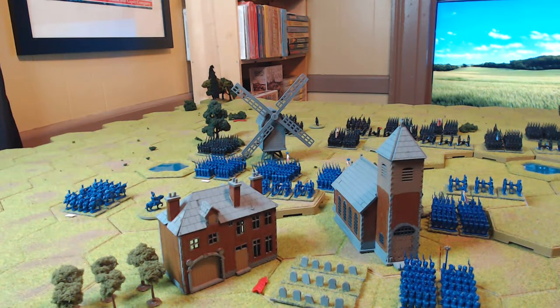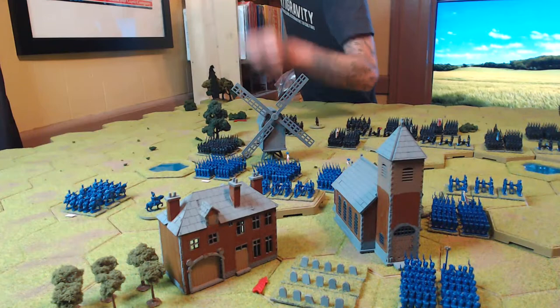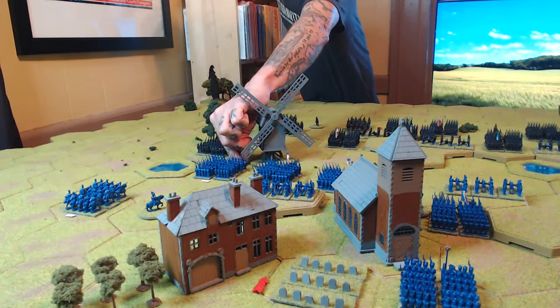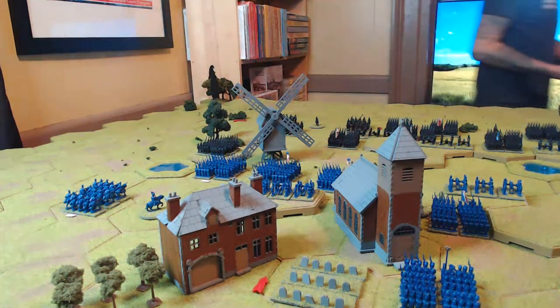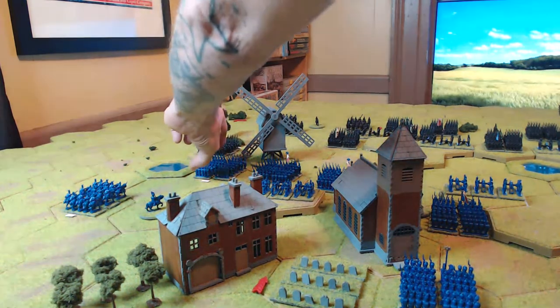Ones and twos and fives and sixes. We got 1-5, which is one hit. That drops them from a 3, I believe. Yes. To a 2. They will battle back. Same deal. Looks like we got a flag, and that was it. So he gets pushed back.